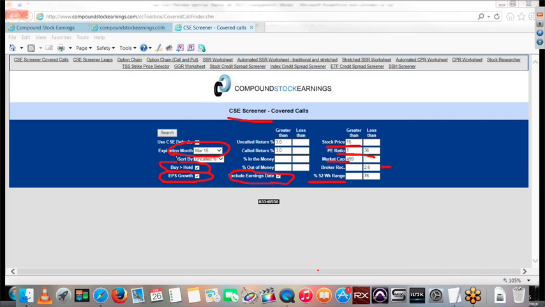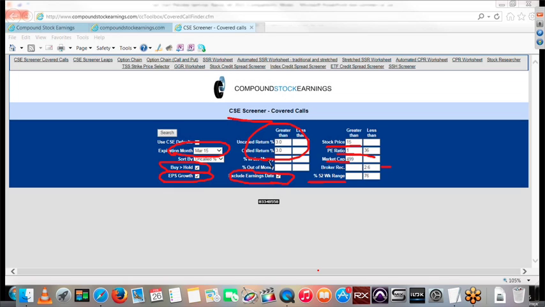Okay, so we're going to be looking in March for the March option month. So we're going to search for positions buying the stock and selling the call for the month so that we can generate monthly cash income against our stocks. And then we have a search for what percent return we're looking for. Right now, there's about 3 weeks to go before expiration, so we're going to be looking at 3%.